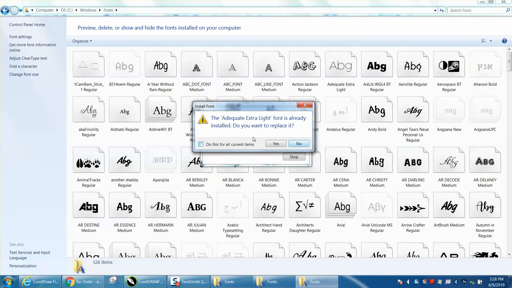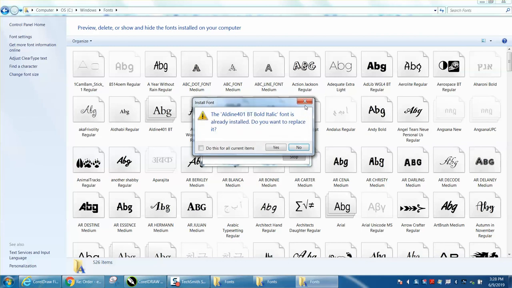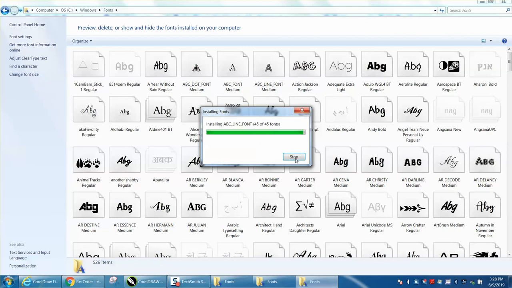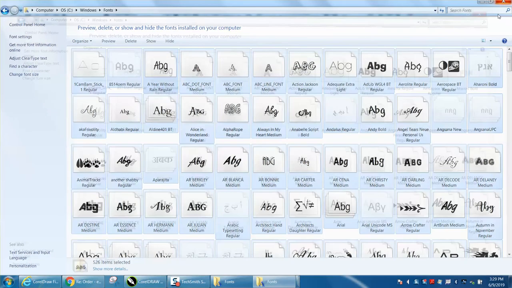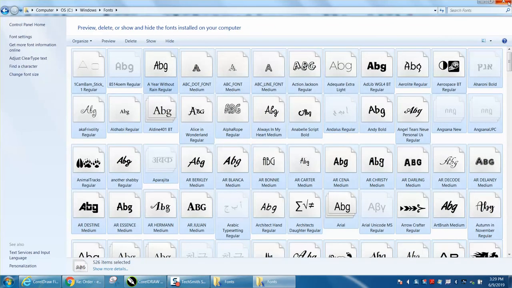So I would do that in both directions. See, it's trying to copy all those fonts, but they're already there, so it doesn't need to do that. Do this for all current items, and now it's going to stop. In that shorter time, it was trying to copy 40 fonts. So that's how you would get all your fonts on both computers.